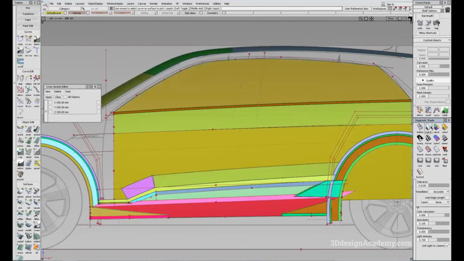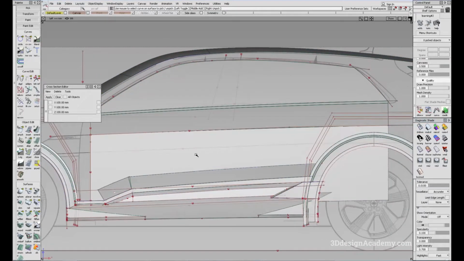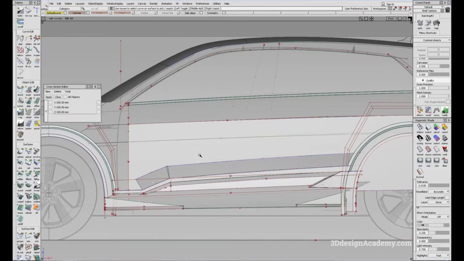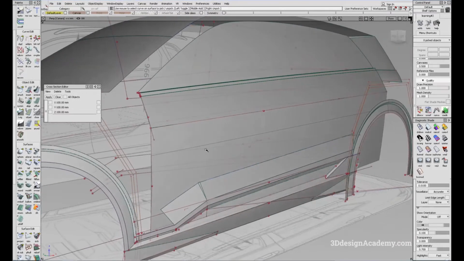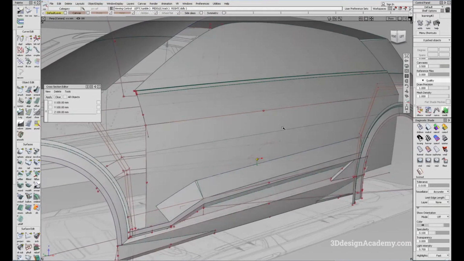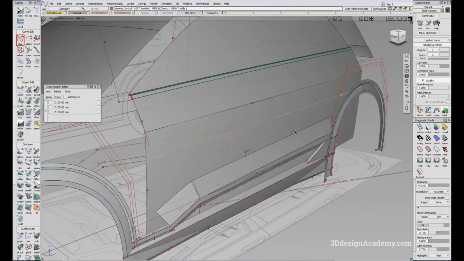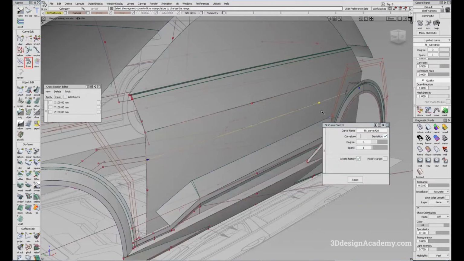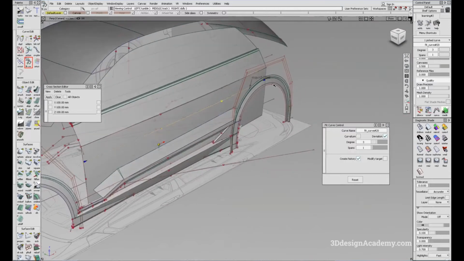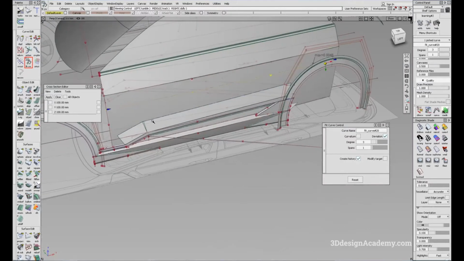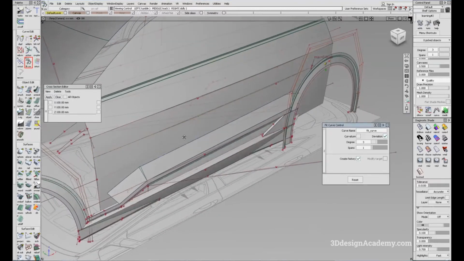Okay, so let's see. Oops. So I'm going to say project this. And what I'm going to do is extract a curve from that surface. So let's see if I can just duplicate it. It's got a span, so I'm going to do a fit curve, and I'm going to say degree 3. That looks good. The deviation is 0.005, so I think that's pretty close. So I think that's what I'm going to use.